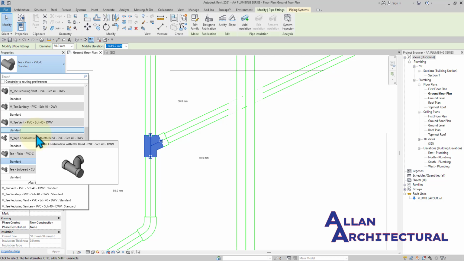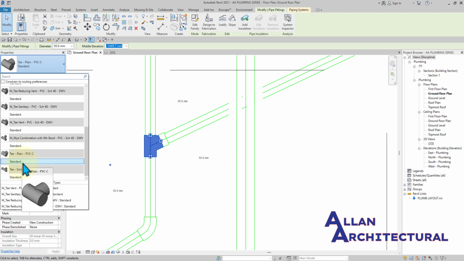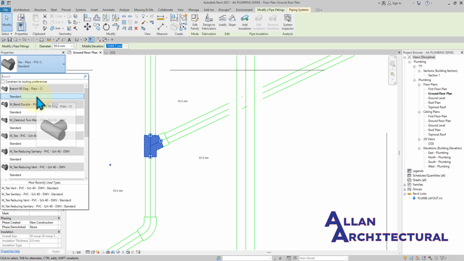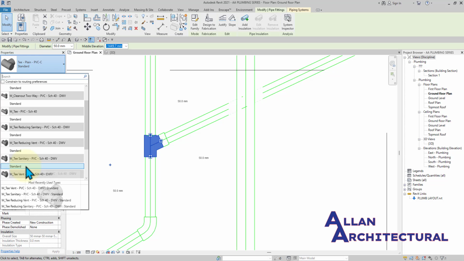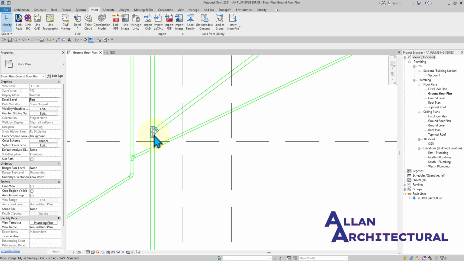Let me see what they have also in here. All right, this one, they have the long bend Y. I'm not going to use that one. Let me see all of these. I'm not going to need this. I'm not going to need this. And let me see how this works. All right, so let me just change that fitting to just what we have been using earlier on.